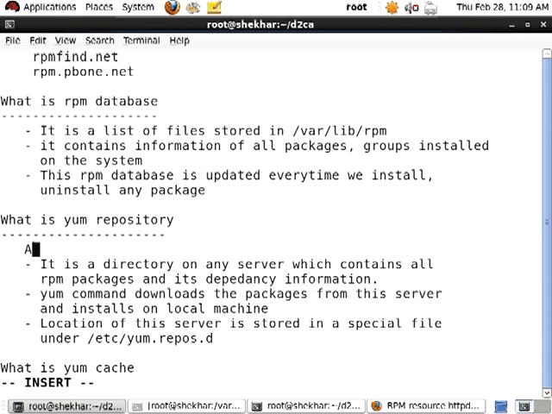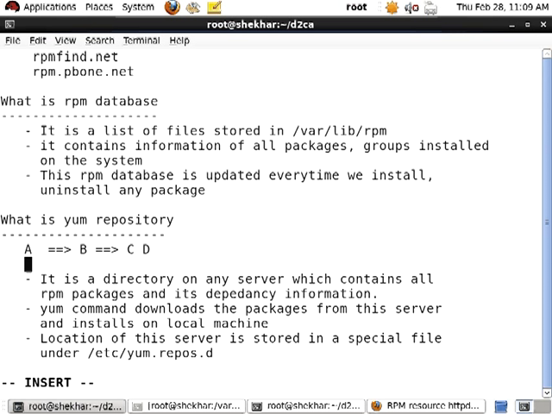Let us say you are trying to install a package A, and package A requires package B, and package B requires packages C and D, and then C also requires a package, C requires an F. So this is the chain. This is what we call a dependency chain. I want to install package A, but for that I have to first install B, but before I install B I have to install C and D, but before I install C I have to install F. So this is what the dependency chain is.